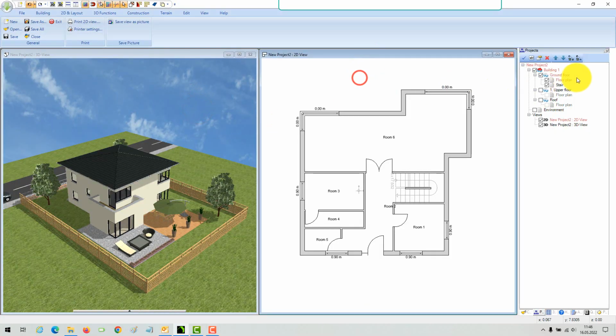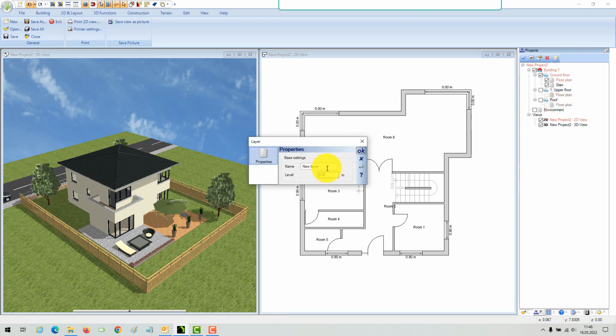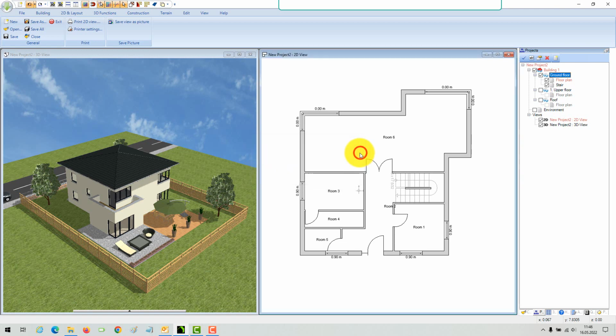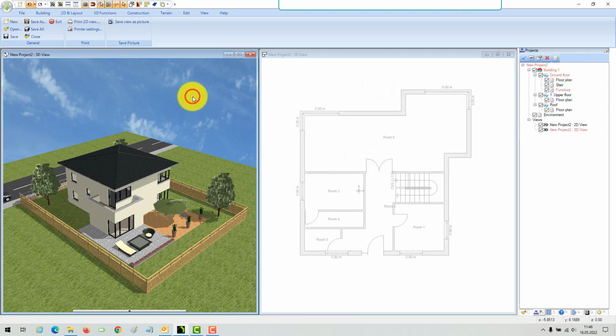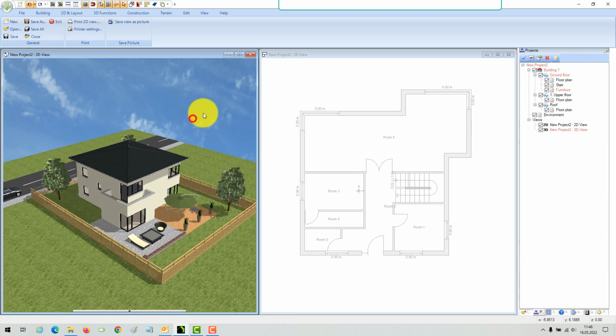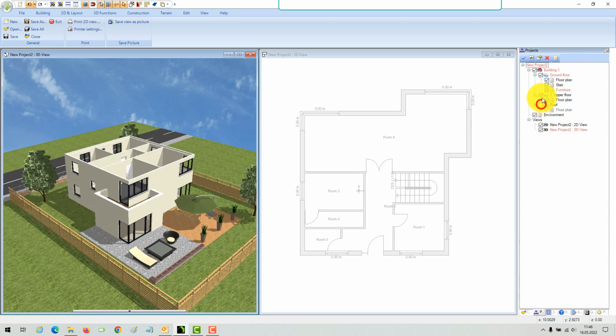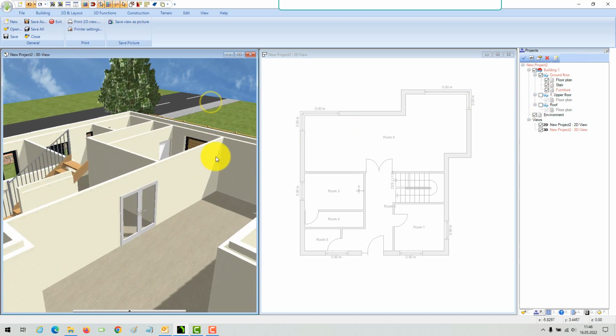As usual, make sure that you have the correct layer active before inserting 3D objects. You can also structure your project by creating separate layers for your interior design, one for furniture for example. Keep in mind that each view can have its own active layer, so it could be that the active layer in a 3D view is different from the one in your 2D view.